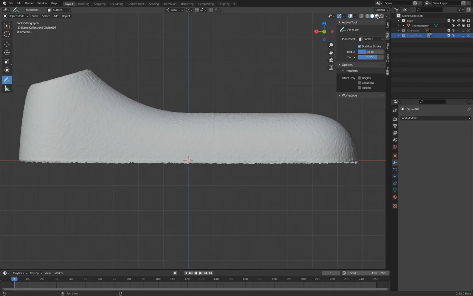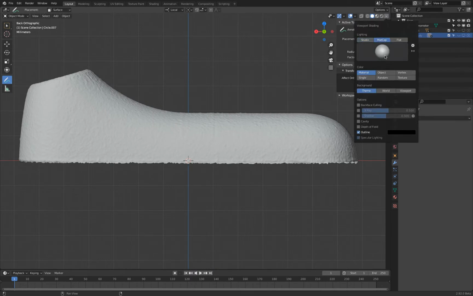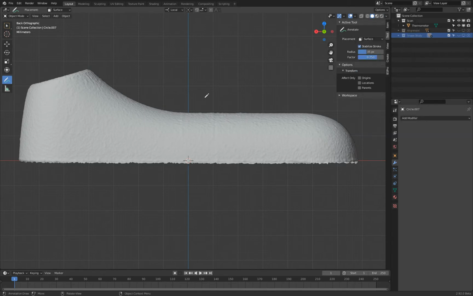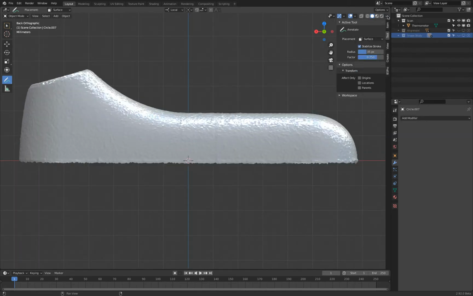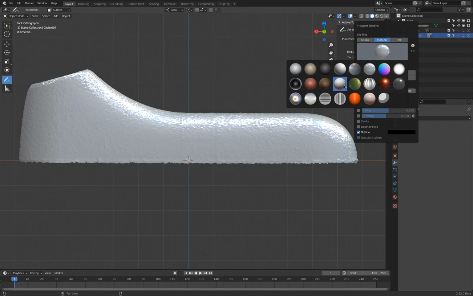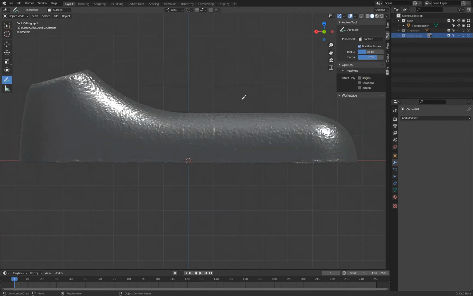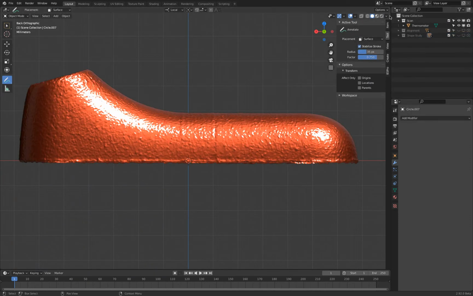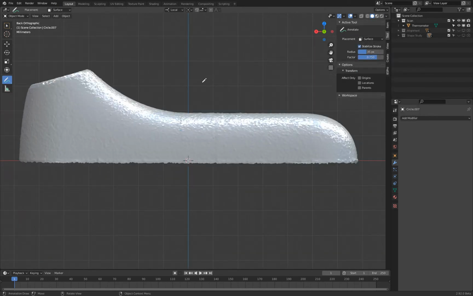And I will turn on a matte cap like this, or I want to have a different one. This is difficult to see. Maybe the red. Maybe I remain with that one. Okay, yeah, this is good.